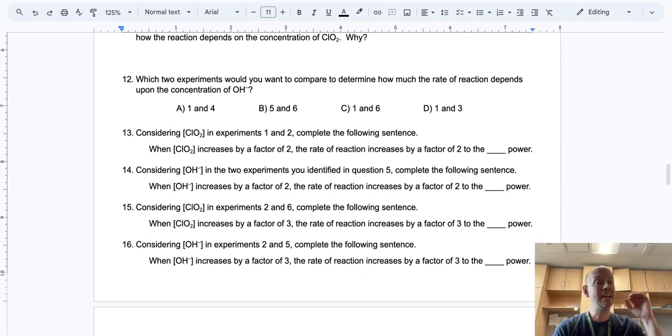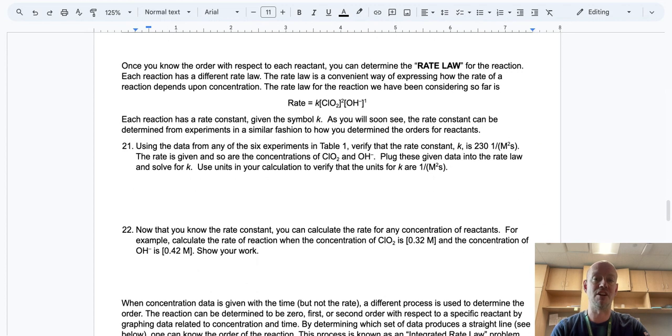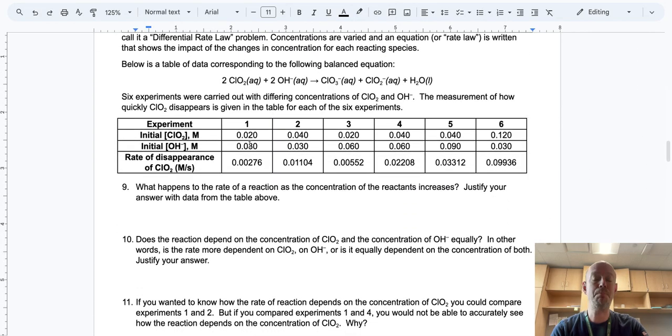So we're really breaking that down piece by piece. And our goal is to see, is it a direct relationship or is it an exponential relationship? Or maybe in some cases, there is no relationship at all. And the idea of it potentially being exponential is why it says to the power of, because we are going to create an equation where our chemicals are raised to the power of 1 or of 2 or of 3 or 4 or 5. That's how much changing that chemical changes our overall rate. So we've got some answers that we can check here, but it's really about experimentally discovering how one chemical impacts the overall rate.